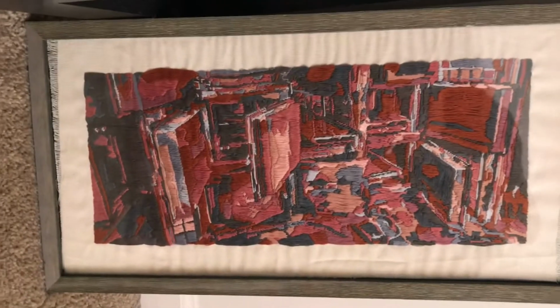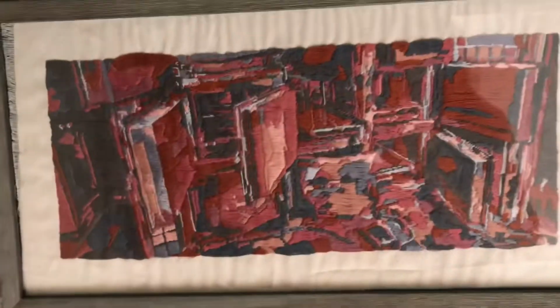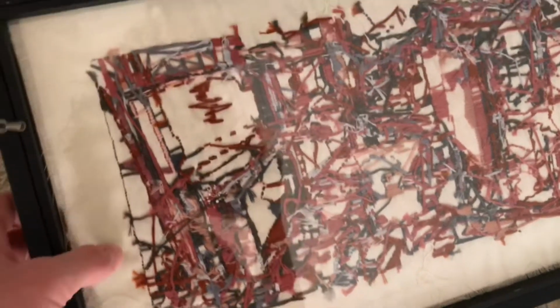I took it off the stretchers, which I regret because I haven't been able to find a good way to install it into a canvas, or into a frame. But I do like this frame because you can see the embroidery, like all the tying and knotting and all the changing of directions and stuff on the back side.